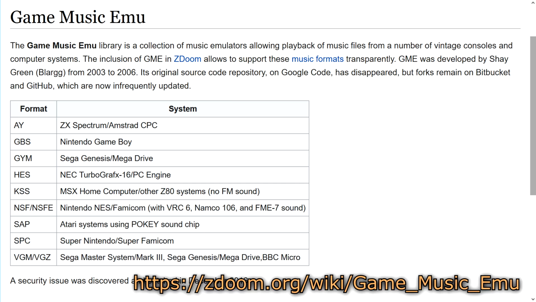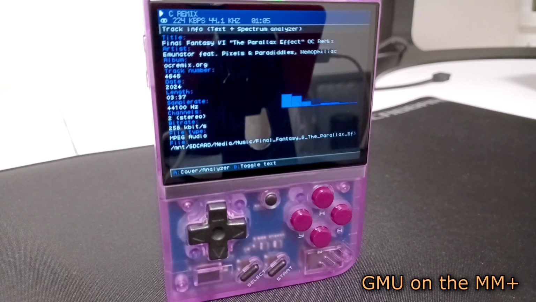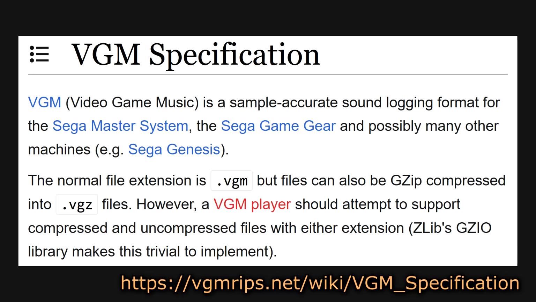The neat thing about the Game Music Emulator is that it actually emulates the sound chip for the physical hardware for each system. Instead of playing a file representing sound waves like MP3, OGG, and FLAC files, it contains instructions and sometimes program data to run on the emulated sound chip. As for the file types, you'll typically find VGM files, which stand for Video Game Music Files, or VGZ files, which are compressed VGM files.